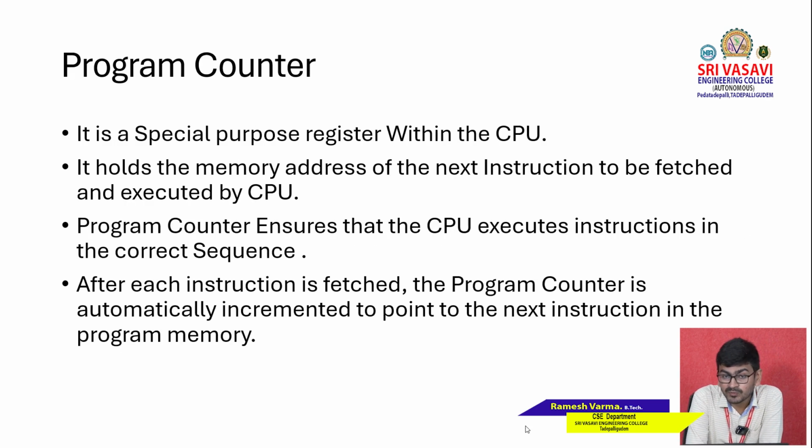And there is a concept of program counter in the CPU that is very important to be discussed. This is a special purpose register within the CPU. It holds the next memory address to be fetched and executed by the CPU. Program counter ensures that the CPU executes instructions in the correct order, or correct sequence. After each instruction is fetched, the program counter is automatically incremented to the next instruction.